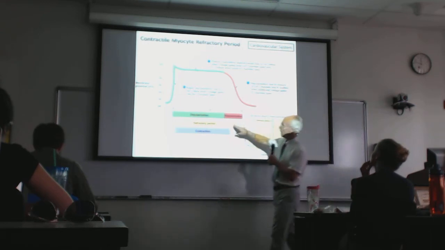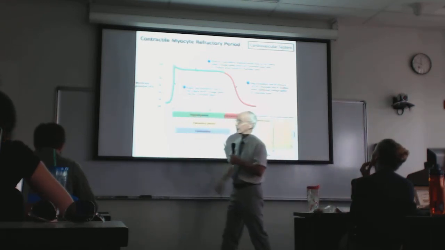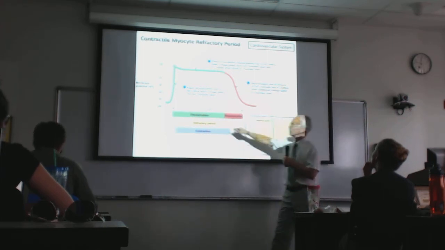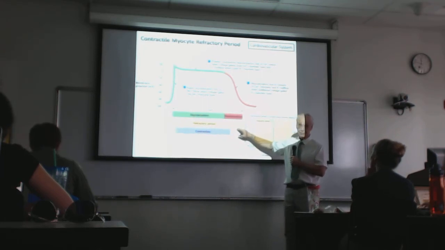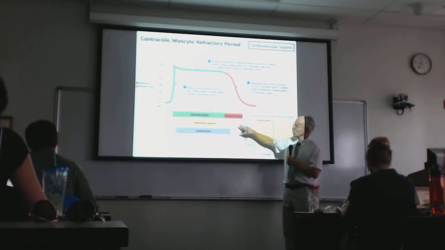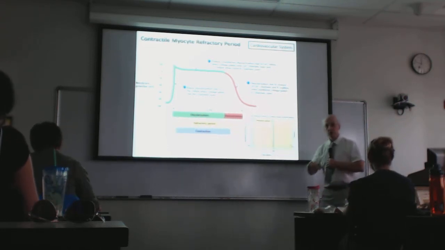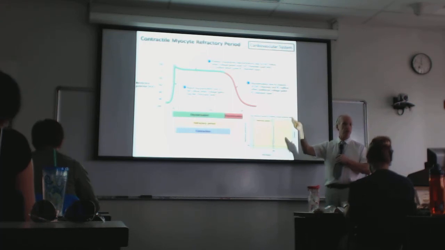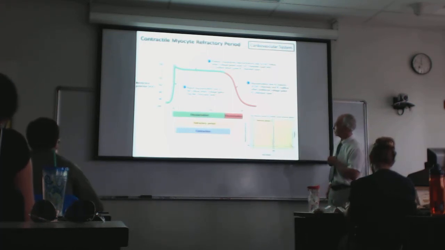So notice that the refractory period for the cardiac contractile myocyte is approximately the same as the cycle of depolarization and repolarization. It's a little shorter, but what that means is, and this is kind of a safety feature built into your heart, that once that myocyte is undergoing depolarization, it can't undergo another simultaneous depolarization, and that's kind of fortunate because that might lead to something like flutter or fibrillation or something like that. This is one of the many safety mechanisms we'll point out.